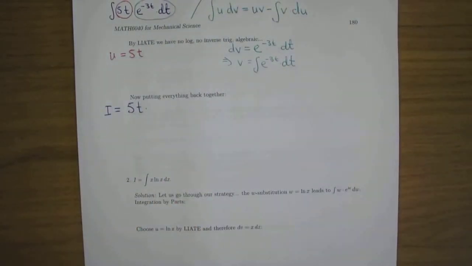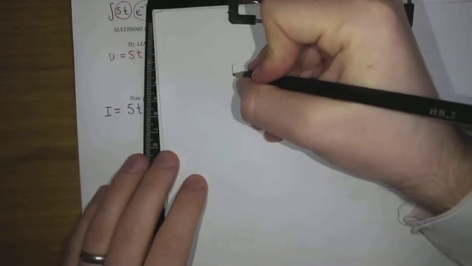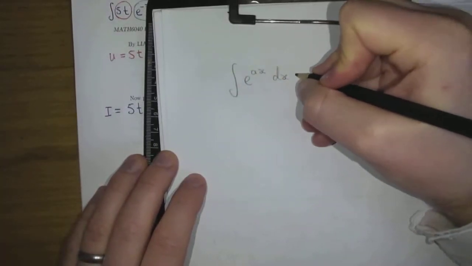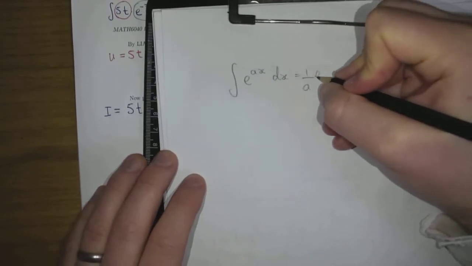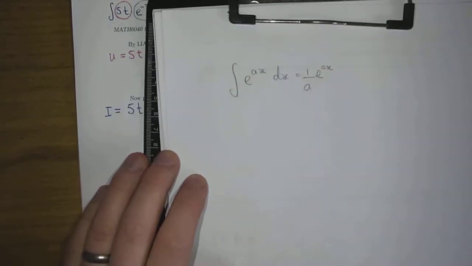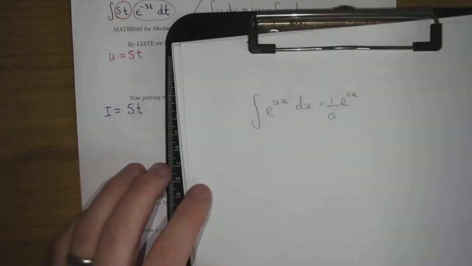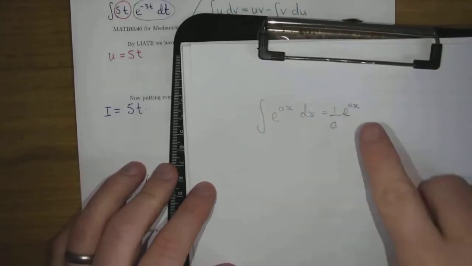You've got a little antiderivative. You look in the tables, and what you see is, maybe let's grab a little scrap of paper. If you look in the tables, what you will see is the antiderivative of e to the ax is 1 over a e to the ax. So the antiderivative of e to the minus 3t is in the tables. So the a will be minus 3, and obviously rather than x we have t.